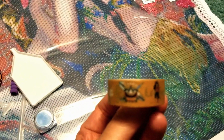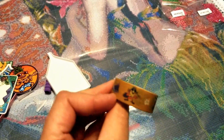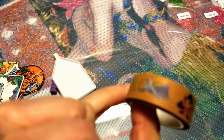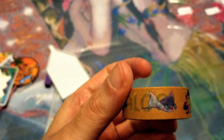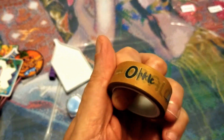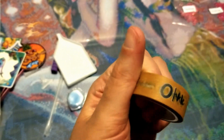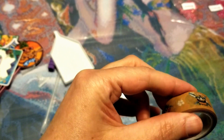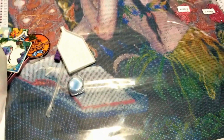Maybe if it wants to focus. You're not gonna focus. You're gonna be a punk. Okay, well. Oh, there we go. So you get your pirate guy. Let me see. The little stingray lady. And whatever that says. Little hula girl, the tiki logo guy. So yeah, that's the washi tape that came with this. So that's all your stuff.